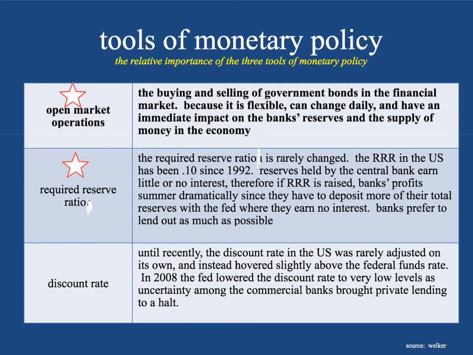Think about Wells Fargo not lending money to Bank of America because Wells Fargo thinks Bank of America tomorrow might be out of business. And that's a pretty intense thing to imagine, but it was very real. And so what the Fed did was they dropped the discount rate, which is the rate that banks charge each other for loans, down to really, really low levels.